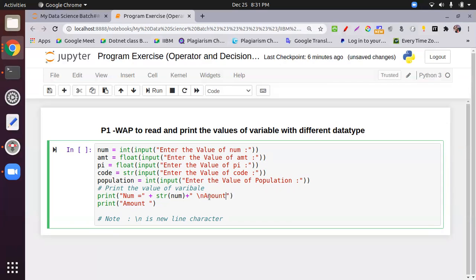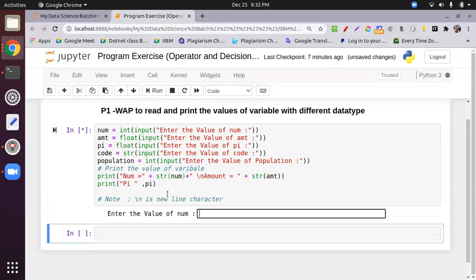Now I am using a different function, amount. Then again I put plus or equal to first, then plus, amount is float. Again I take the str because I am using the concatenation operator, the append operator. This will merge the strings, take amt. Alright, this is one way. Now we are remaining with the pi value. Pi, okay, I just put a comma over here. It's numeric, so it will be printed. So let's see the behavior of these three variables. All right, then we proceed to the next variable.